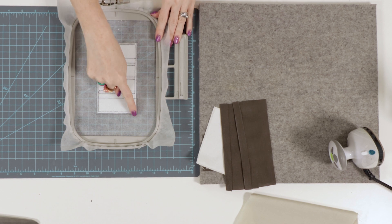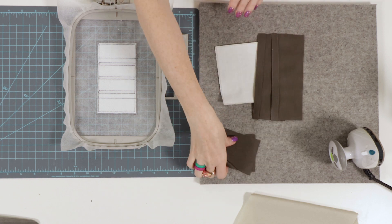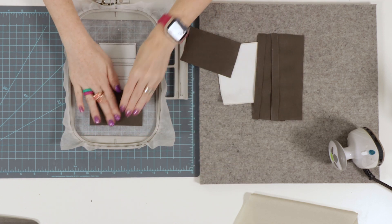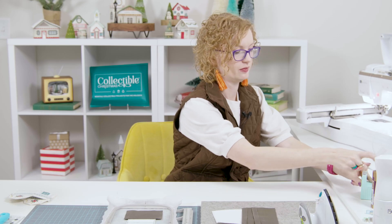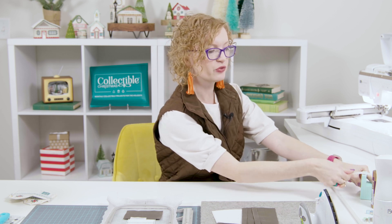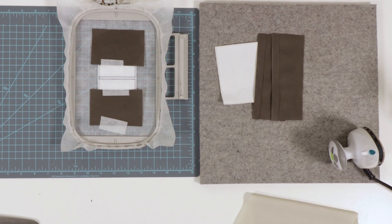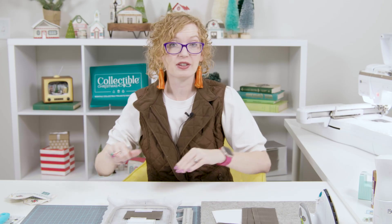What we just stitched in machine step four were the roof ends placement lines — one on each end, with the middle section left alone for the moment. We're going to take our roof ends fabric, place them over those placement lines making sure they're completely covered, and tape them securely. It helps if these fabrics are starched really well so they don't move, but I still like to make sure I put enough tape there. I'm going to change my thread to our brown color, and then return it to the machine for machine step four — the tack-down line for these ends.